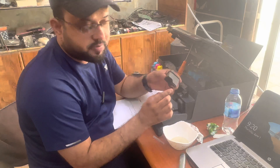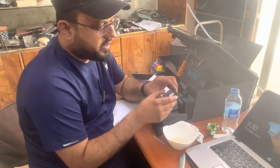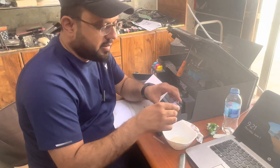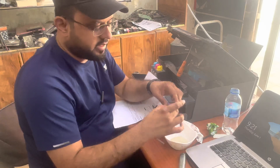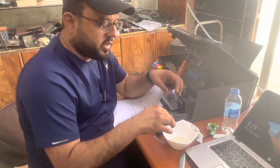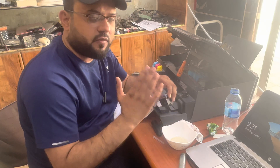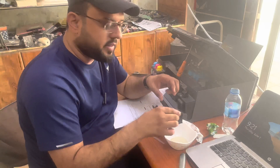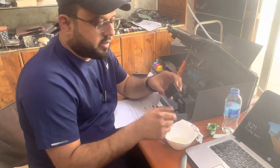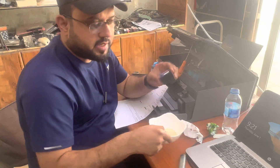The lower part of the print head — we have to dip it in the thinner. Take a small amount of thinner and place this cartridge inside the thinner, dipping it until it reaches the appropriate level. Leave it for 20 to 25 minutes. Don't put it in the thinner for a long time — 25 to 30 minutes maximum. Then remove the print head from the thinner.